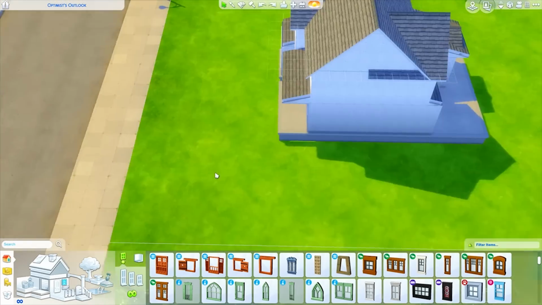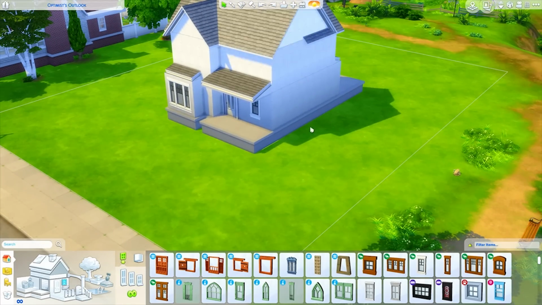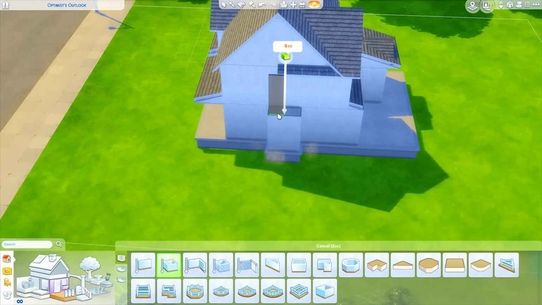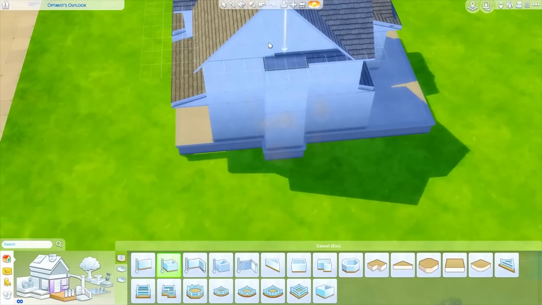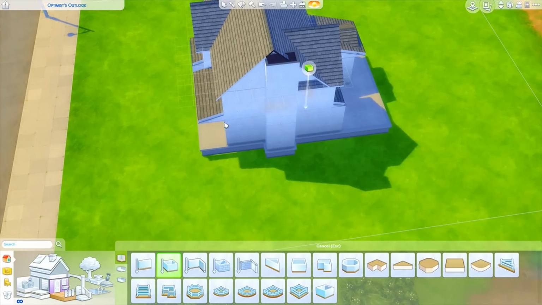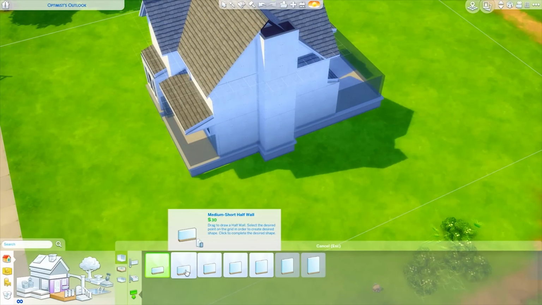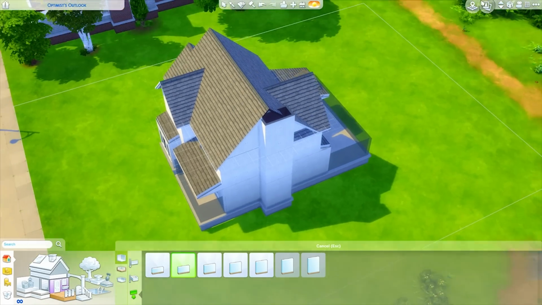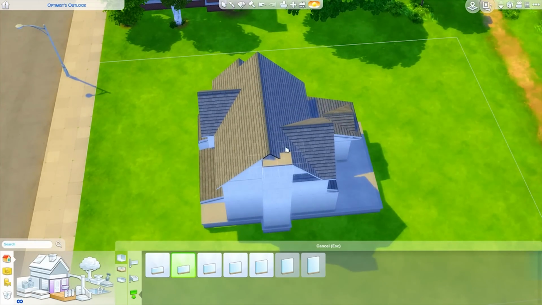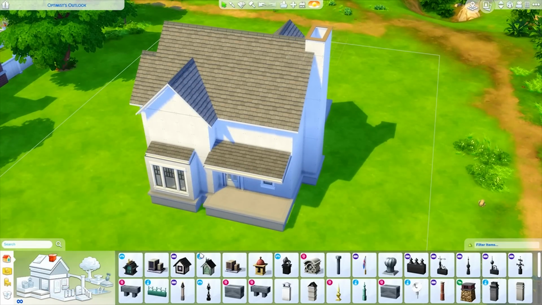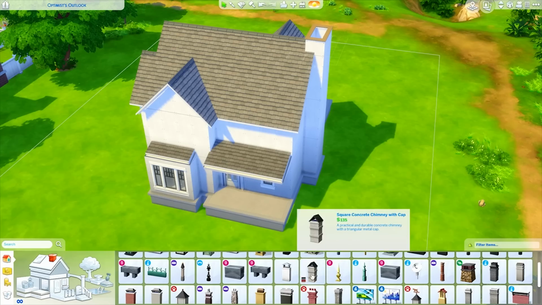One other thing I like to add when the side of a house is looking pretty bare, and also because it's pretty realistic, is a chimney. This is just kind of a fake chimney made out of these 2x1 rooms. I tend to just do it to the top like that, and then I will grab one of these half walls, which is in your wall category, and build out a little room on top as well to make a fake chimney. You could also place one of the chimney items, which is in your roof category here, in there if you want, or you can just leave it as is.